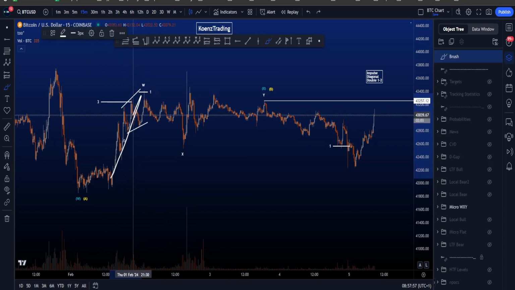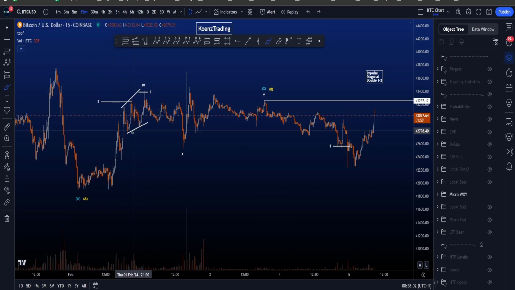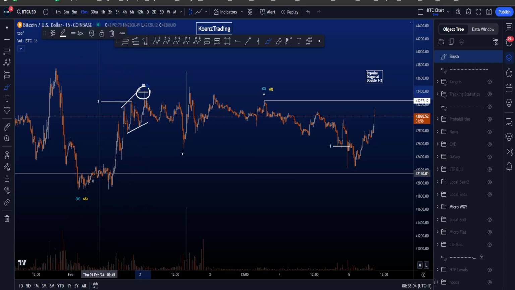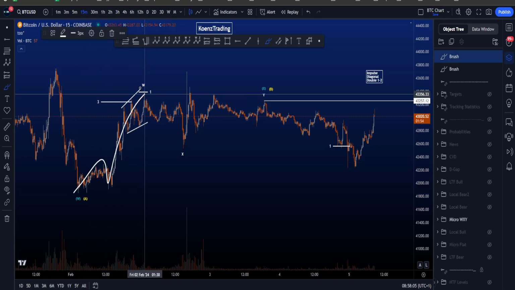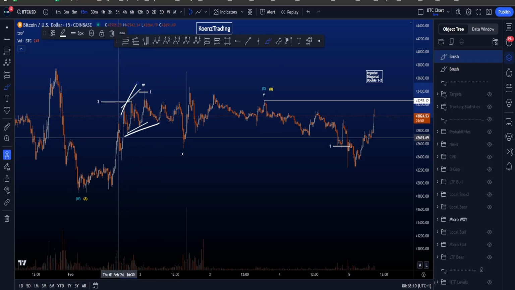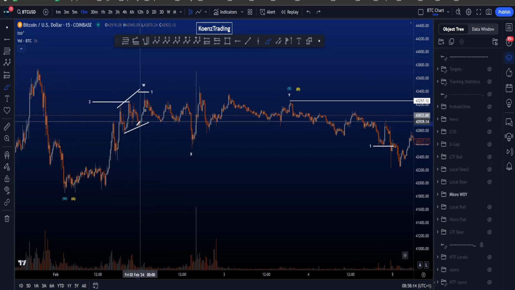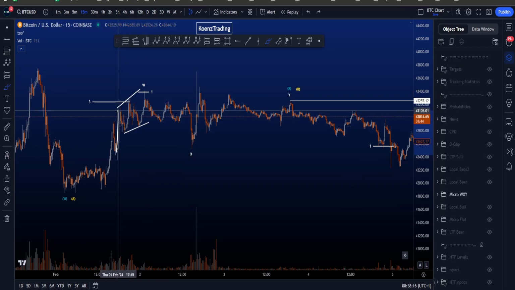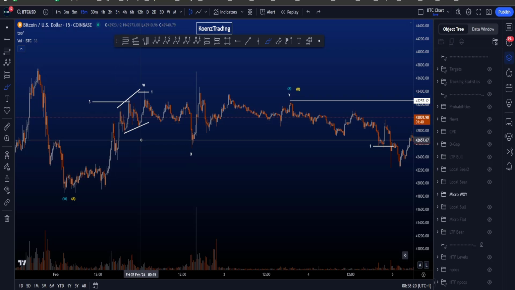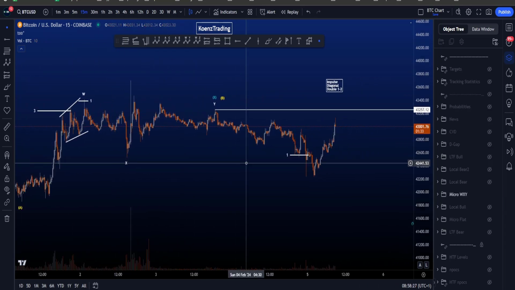However, wave C is very long compared to wave A, 3 times longer, which is rare. And also if we want to end a wave C here and an A, B, C inside wave W, then the end of wave C has to be an expanding diagonal. And an expanding diagonal here doesn't work nicely because wave 5 is longer than 3, but wave 1 is longer than 3 as well, making wave 3 the shortest wave in this ending diagonal structure, which is not allowed. So a zigzag here to the upside is actually quite difficult.